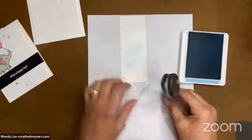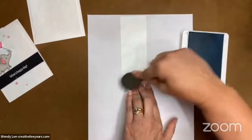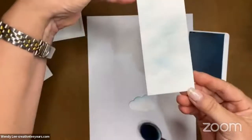Whoops. All right. So if that happens, you could tape down your paper so it doesn't move. I'm not going to worry about it. It's not an exact thing. All right. So do you love that? Isn't that kind of fun?